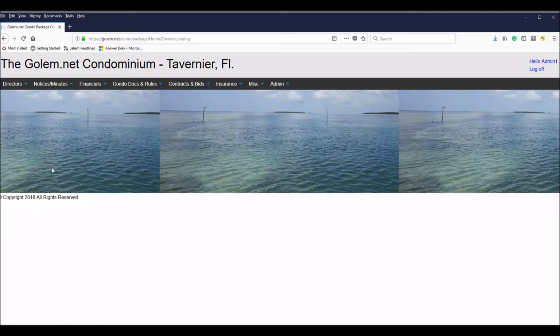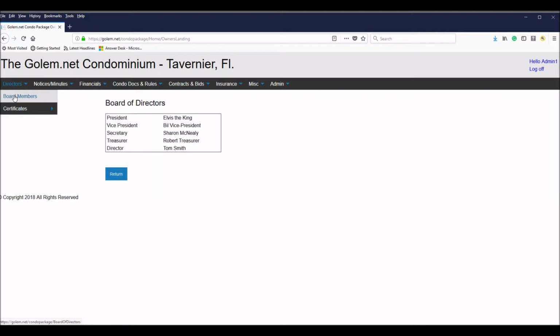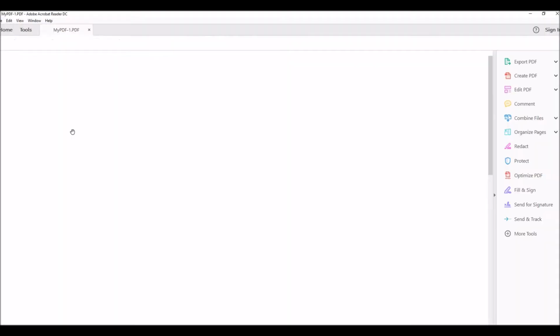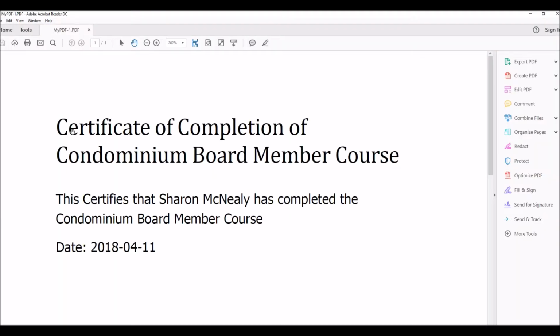As part of the Condo package, we include a database table for the Board of Directors. The default table contains the names of the directors and their title. Additional information about the Board of Directors can be stored if desired. The majority of the information that the association owners will access through the Condo package is stored in the form of PDFs. Here we see an example of accessing a board member's state certification.